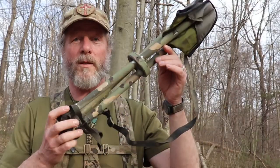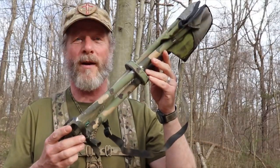Now, personally, my first experience with modern camp furniture actually happened when I went out to Colorado with a group of my friends to go hiking in the Cheyenne mountain range. And before we went up, all of us picked up a few extra things at the local REI. And one of the things we all picked up was a little portable camp chair.